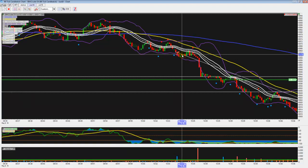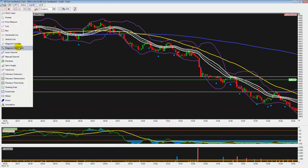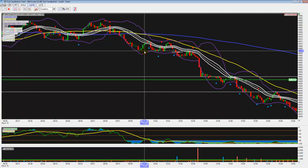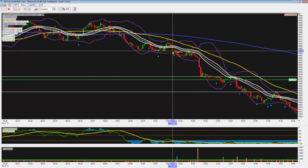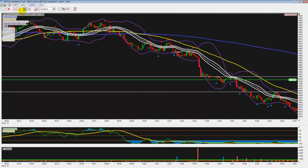Whoops, wrong line. It's not that big of a deal. I just caught the low of the market. The low of the market at the time was right in this area, right at the 63 line. I think I had 61 as my entry point. I probably would have been filled at 61, but you know how this thing works. It does crazy things.